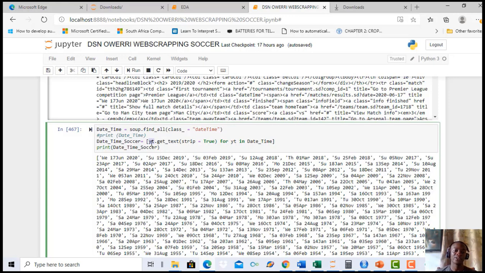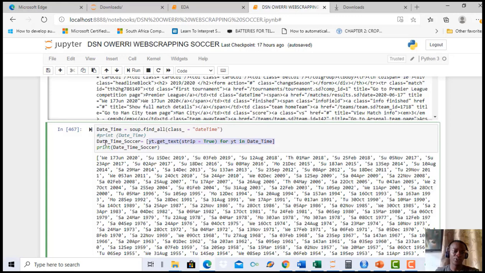So it is yt dot get_text strip equals true for yt in datetime. This is a simple list comprehension statement where I get the text present in this class for all items present in this list.